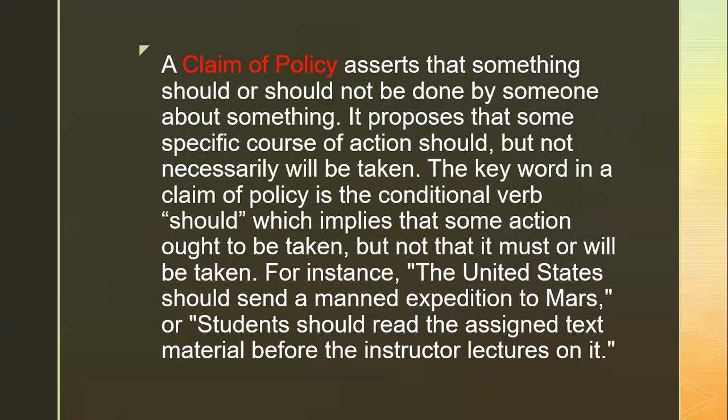Next is claim of policy. A claim of policy asserts that something should or should not be done by someone about something. It proposes that some specific course of action should, but not necessarily will be taken. The key word in a claim of policy is the conditional verb should, which implies that some action ought to be taken, but not that it must or will be taken.